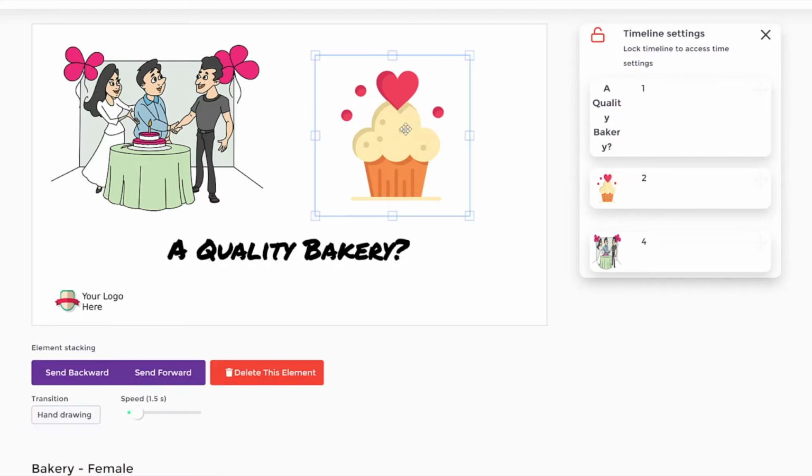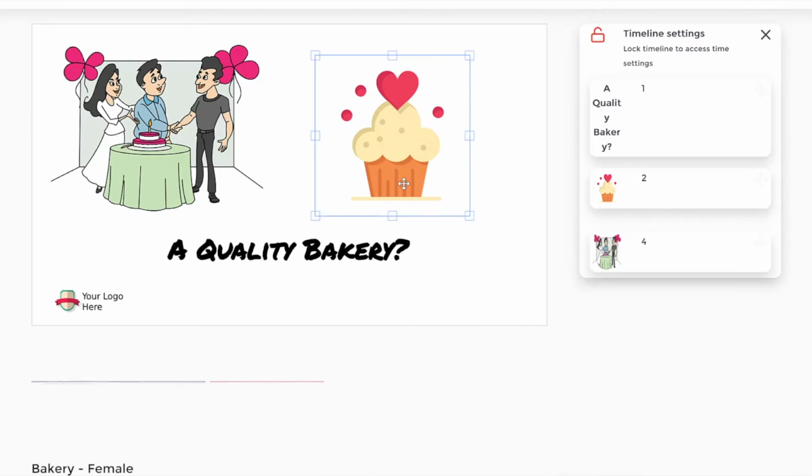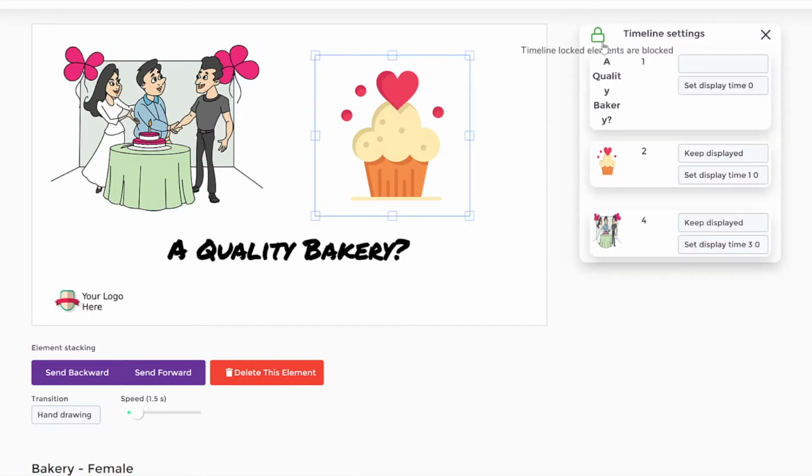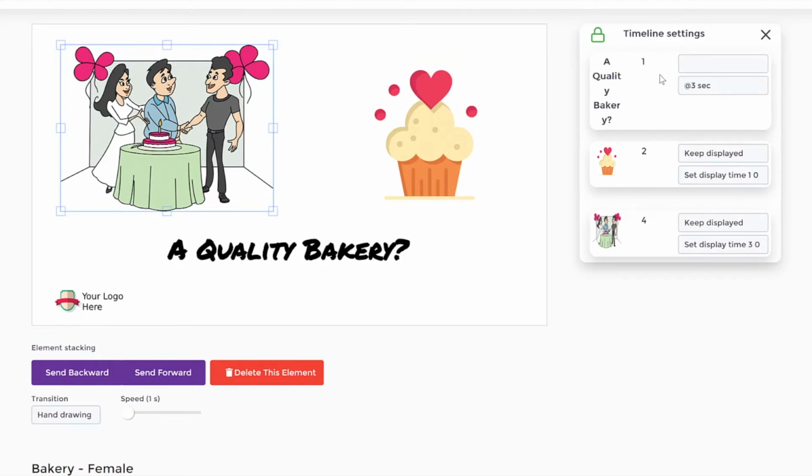And the other thing is, if you see, send backwards and all the other elements that are available here, all the other customizations are also available for you to tweak and do other things and so on. So for instance, let me lock this again. And once you lock the timeline, like what I've done here, you can actually adjust more elements.